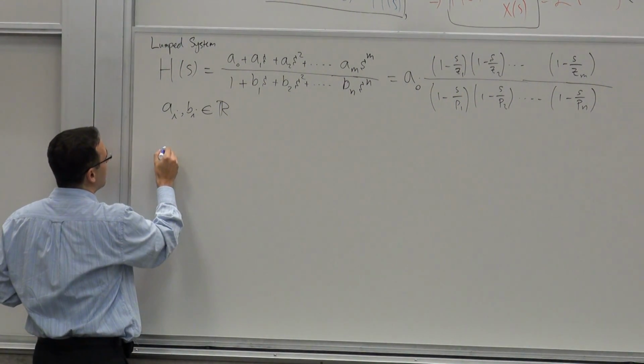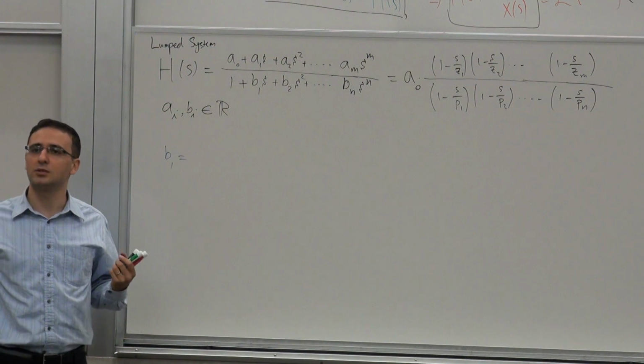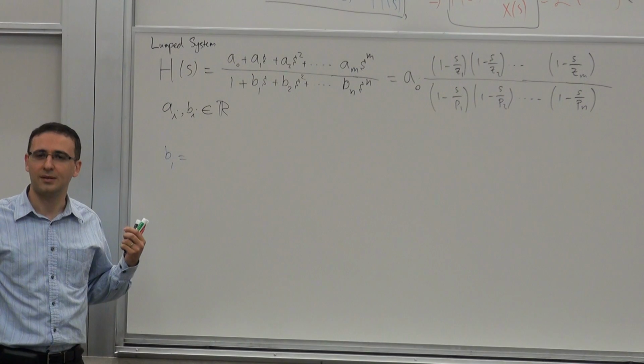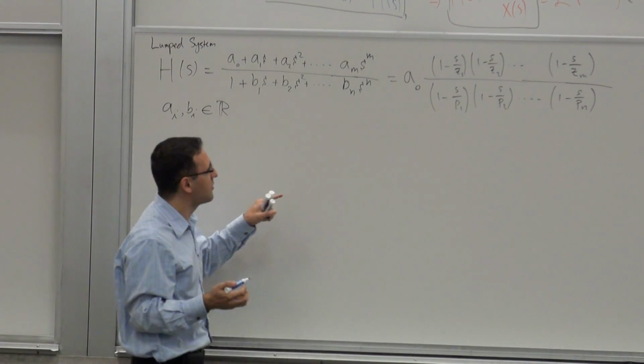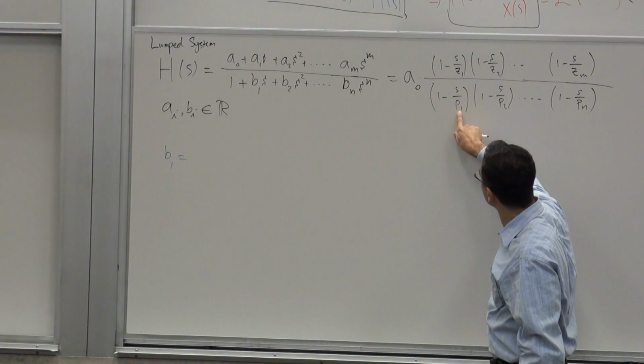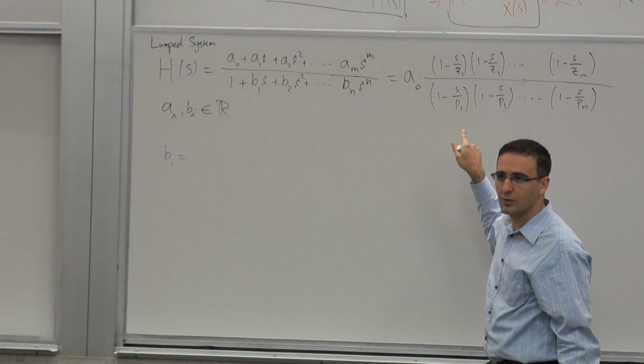So, what is B1? If I ask, what is B1 in terms of all the poles? Let's say I tell you where the poles are, and you want to know what that coefficient B1 is. How would you determine that? Well, you get the first order term in S only from the product of individual terms like that with all the remaining ones. And you always get a minus sign.